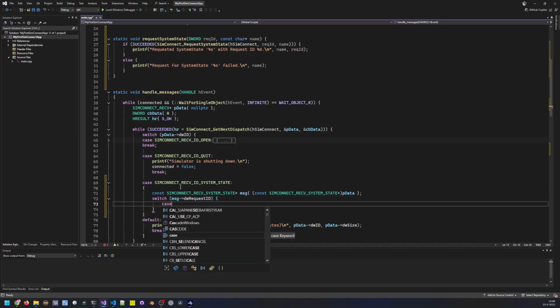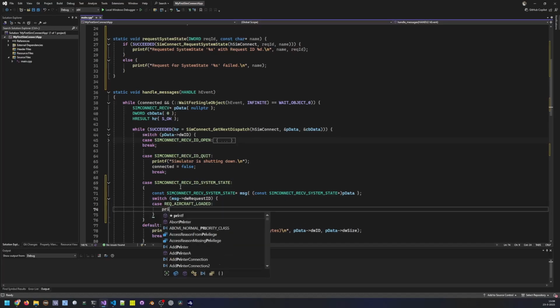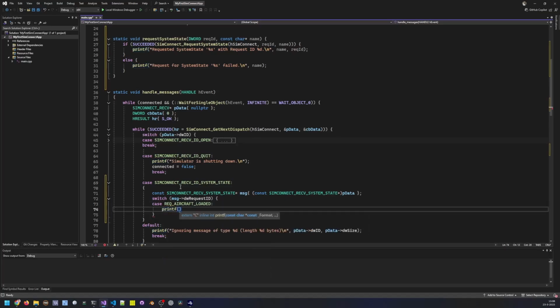So we'll start with the first. Aircraft loaded. And if it's aircraft loaded, then we'll print out the name of the aircraft file. Like this.